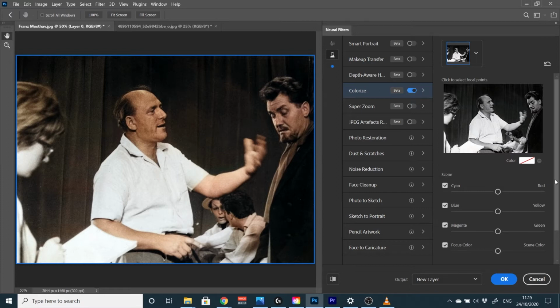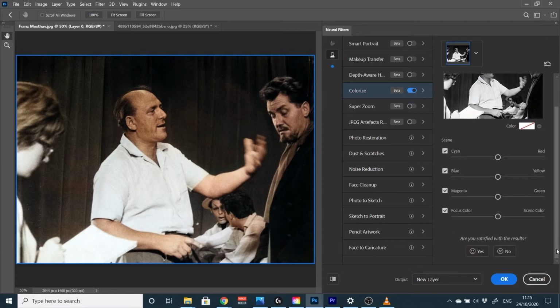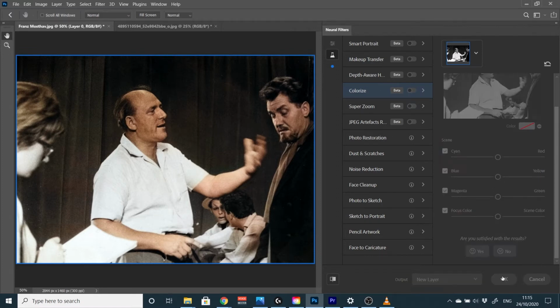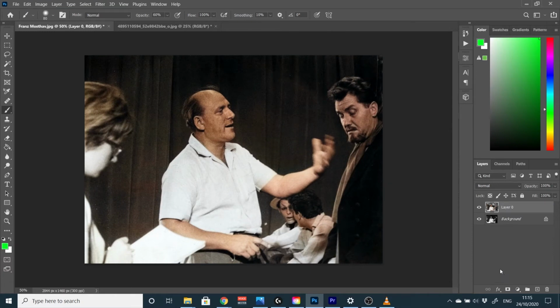Clearly, lots of different settings that you can play with. But for me, it really works as it is. You can also give feedback whether it's good for you or not, which is how the neural network will continue to learn. So it is all non-destructive, and it's all created a new layer that you can switch on and switch off. And yeah, there it is. I think it's pure magic.